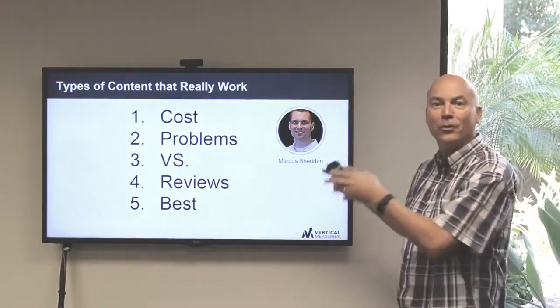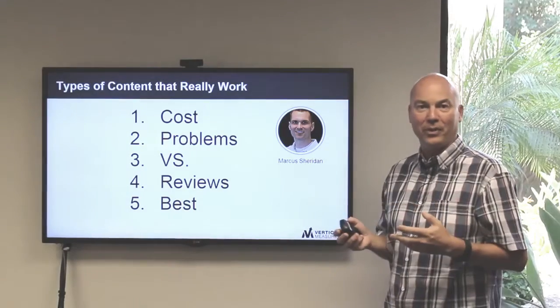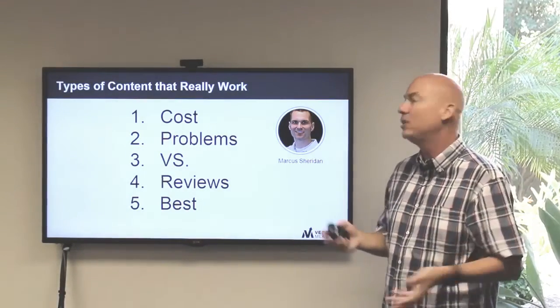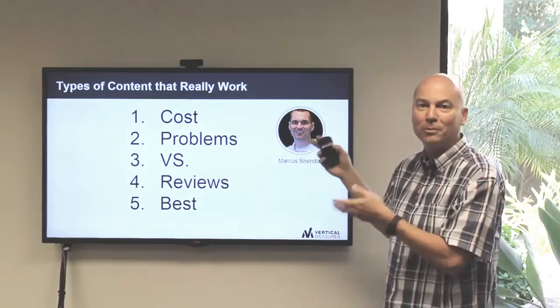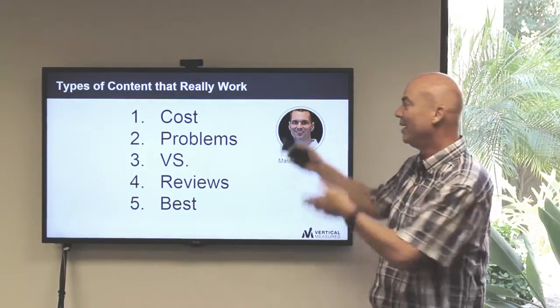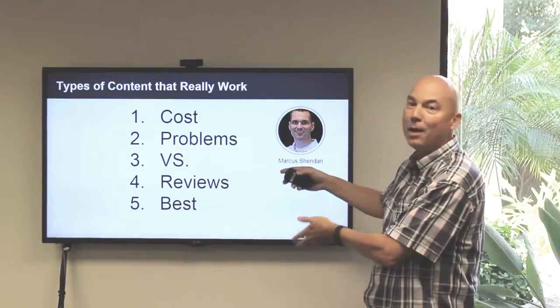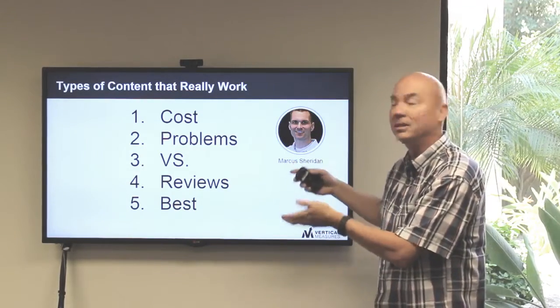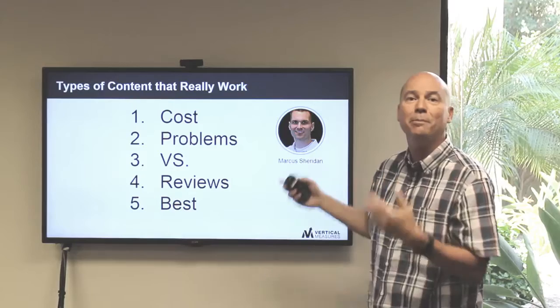So recently, a good friend of mine, Marcus Sheridan, did a webinar with us. And if you've ever seen Marcus, he talks about the 5 most important pieces and types of content that you should be producing for your business. It's all about cost, problems, versus or comparisons, reviews, and best.